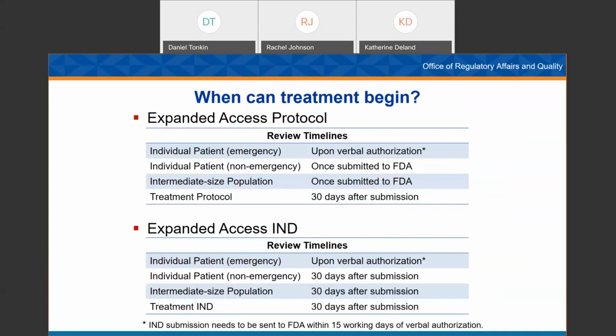If these same requests are submitted as a separate standalone IND, then you would need to wait the normal 30 days for FDA to review before you can give the drug for treatment. And all treatment INDs, whether they're submitted as a separate IND or as a protocol, will require you to wait 30 days from submission to begin.